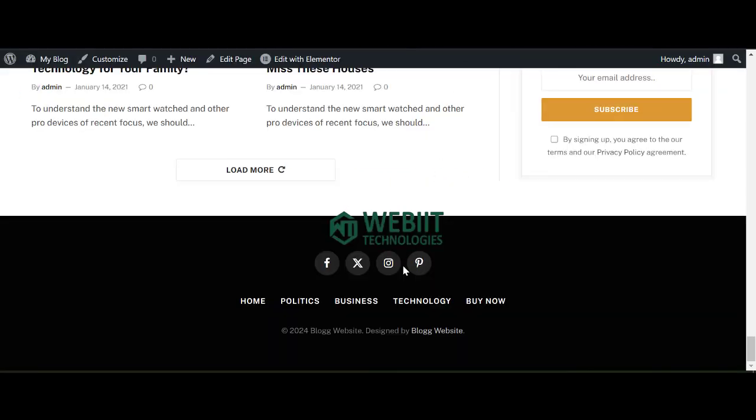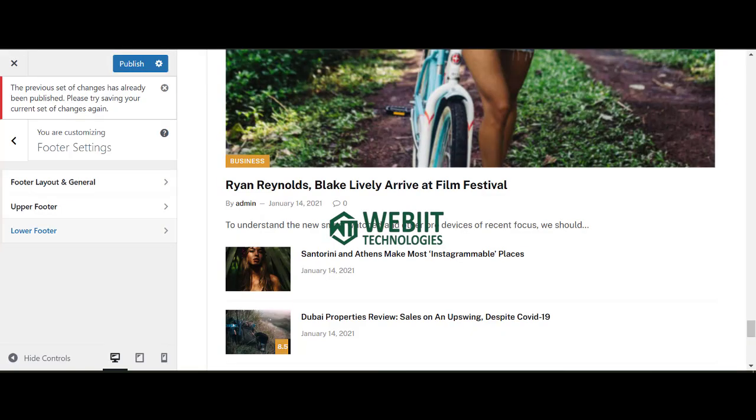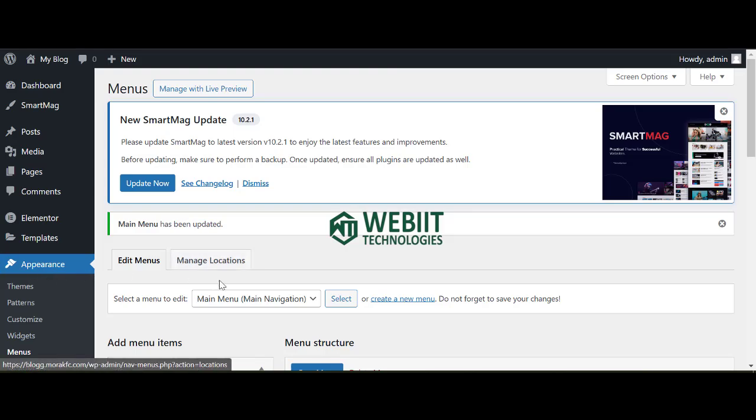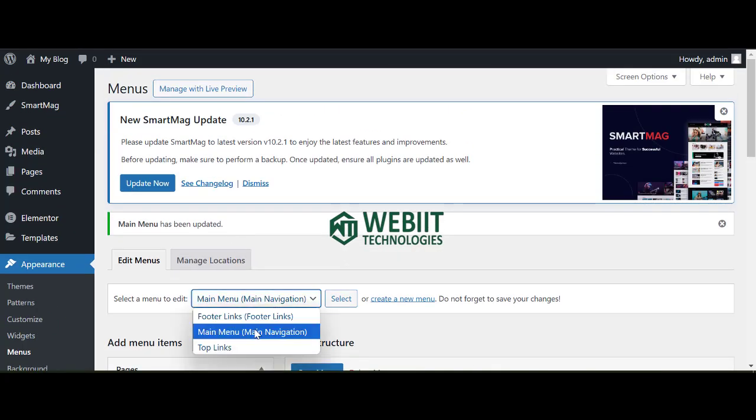Now, this menu that is showing here, the politics menu, you can remove from this side. You come to where you have the menu. That is the footer menu. If I click on this, you see footer link. Select that.